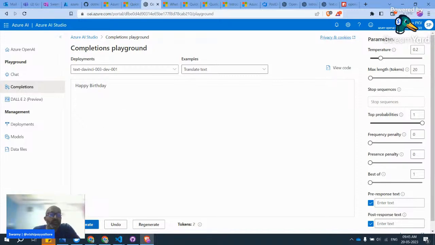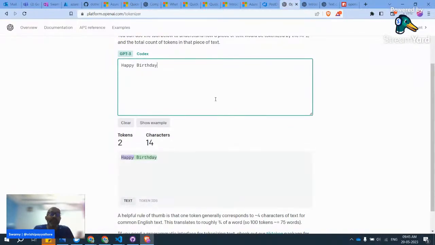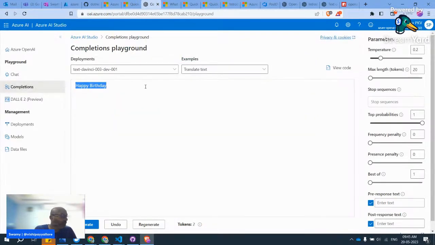Okay, it's 2 tokens. They told approximately 4, but the birthday itself is 8 characters, yet it's being considered as 1. I don't know. We can check that. How is it splitting? Use this tokenizer tool. Okay, "happy" and " birthday", even though it's 14 characters, is being considered as 2 tokens. So we are happy. We don't need to know how that algorithm is splitting. All we need to know is, yes, there is something known as a token.